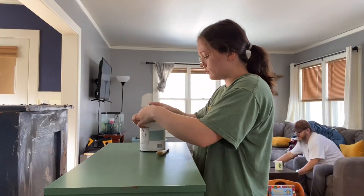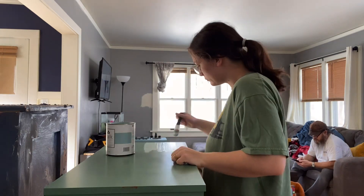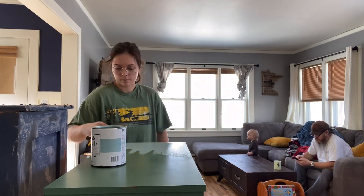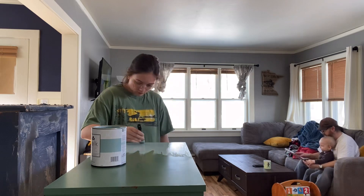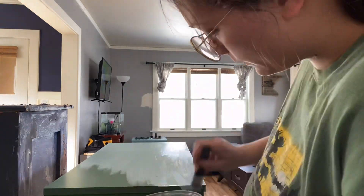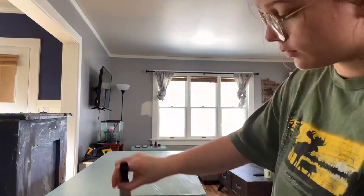So what I'm doing here is I'm taking a chalk paint light blue — it's the Kilz brand, I got it from Walmart — and I'm just coating and starting to paint the dresser. I originally spray painted it green and I just did not like how it turned out. It was just not good whatsoever. So when I spray painted it I ended up getting spray paint on the inside of the dresser a little bit.